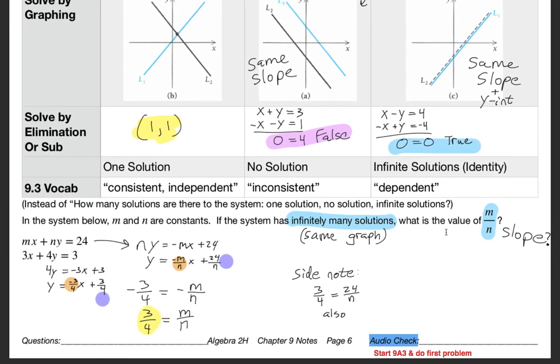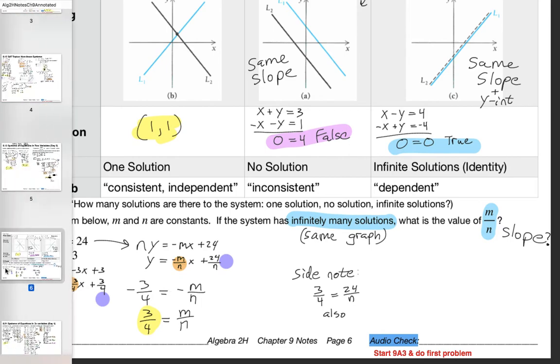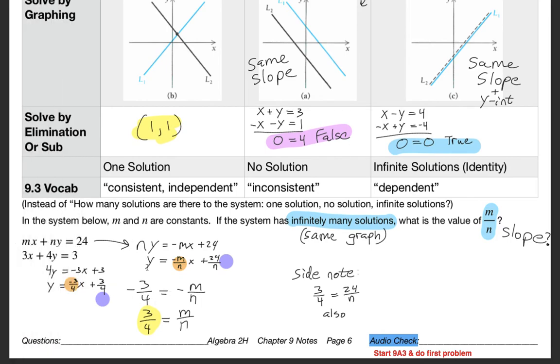And so if we're going to find what m divided by n is, then we have to be able to compare these two. And I think it might be easiest to take a look at them in y equals mx plus b form, slope-intercept form. So that way I can directly compare the slope and directly compare the y-intercept. This bottom equation is easiest to do. You can solve for y by subtracting 3x from both sides and dividing all the terms on both sides by 4. You get that this bottom equation has a slope of negative 3/4 and a y-intercept of 3/4. Great.